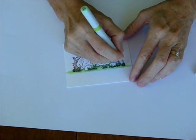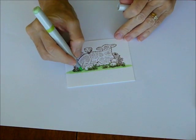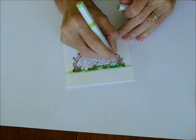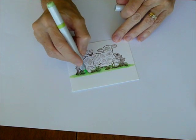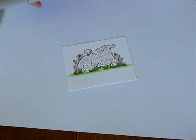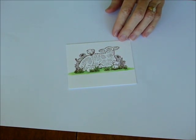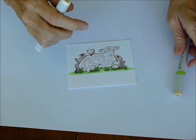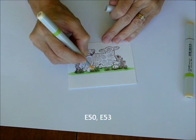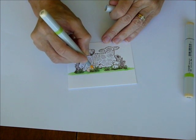Okay, and then if you want to, you can go back with the lighter green, the YG11, and kind of blend where those two came together. It kind of softens that line then. Okay, now for the egg, I am using E50 and E53. E50 is actually eggshell. The name of it is eggshell. And I'm coloring right up over the grass.